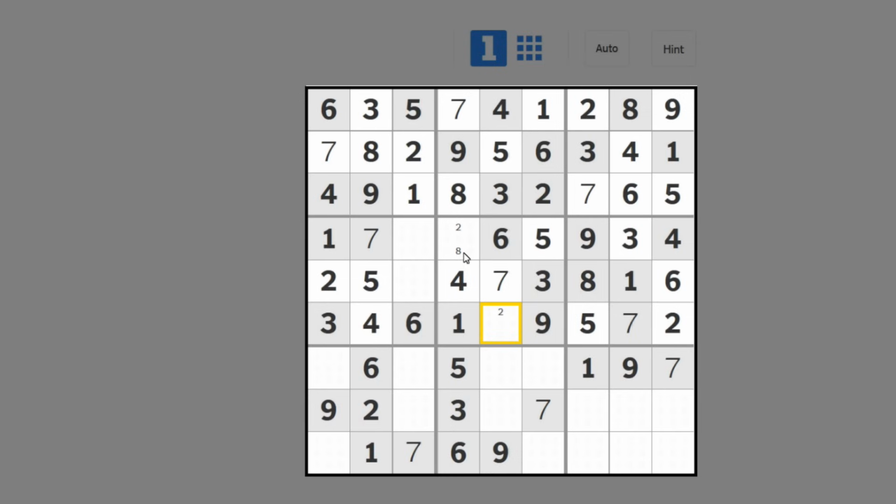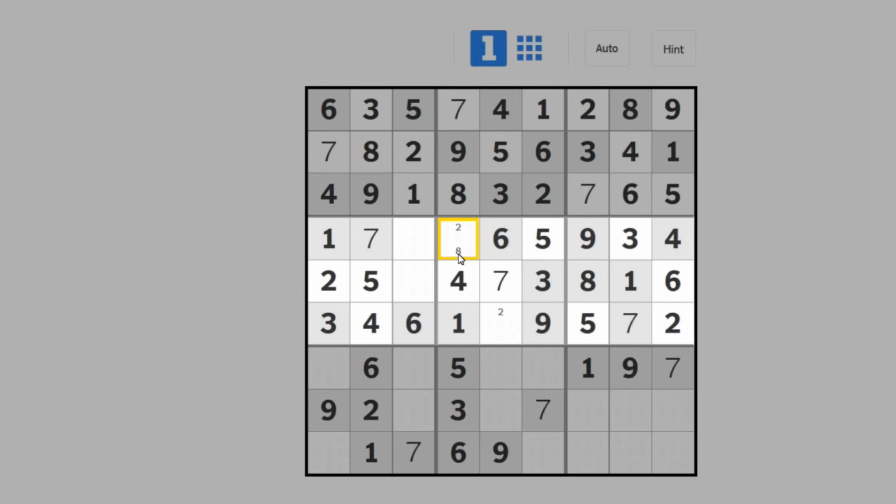There are only 2 cells left, but we can eliminate it from this cell because there is already an 8 here. And so now let's get rid of that 8. We previously figured it was either a 2 or an 8. Now we know for sure that the 8 goes in this cell, and therefore the 2 must go in this cell. And so now we have completed this entire block.